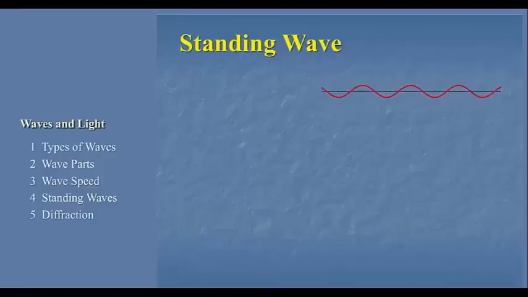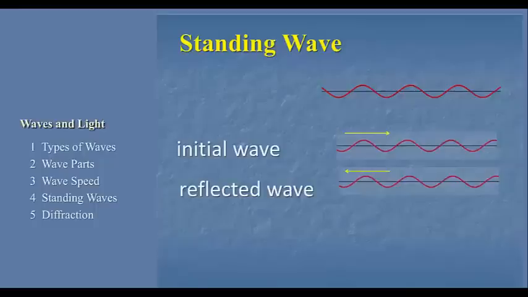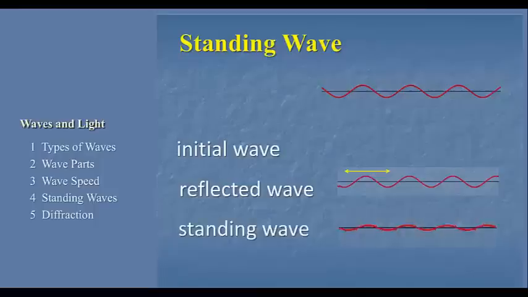But let's say the wave hits a barrier and reflects back on itself. If it does so in just the right way, reflected crests line up with the crests of the initial wave, and the two waves reinforce each other like this, generating a wave with a larger amplitude. And notice that it no longer seems to move to the left or to the right. That's why it's called a standing wave. This is the kind of wave that reinforces the notes made by musical instruments like a guitar.